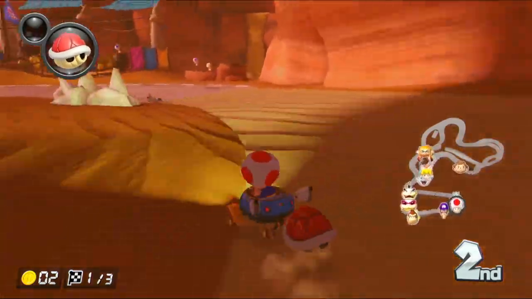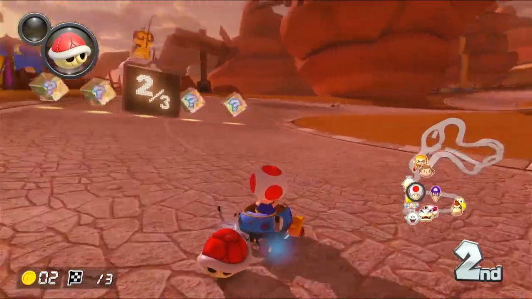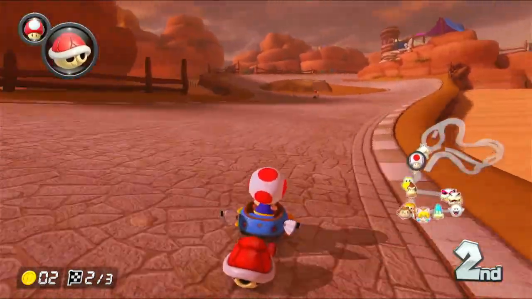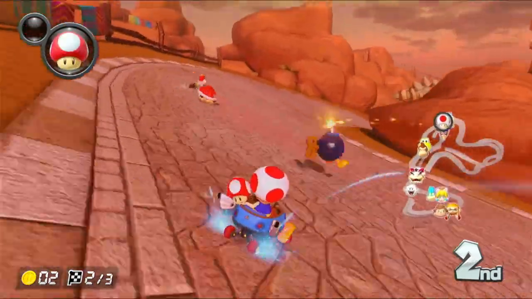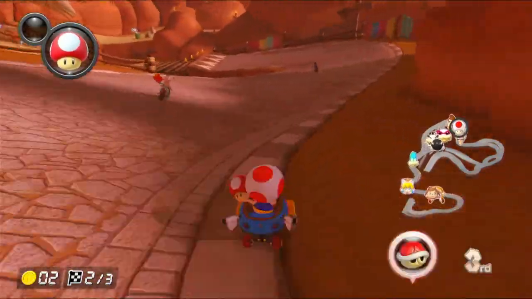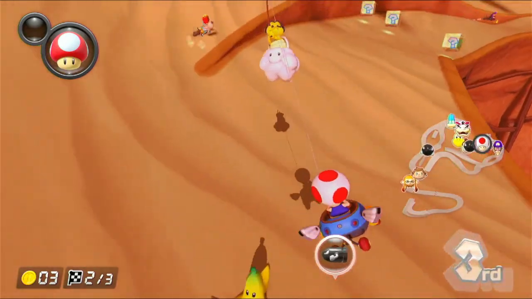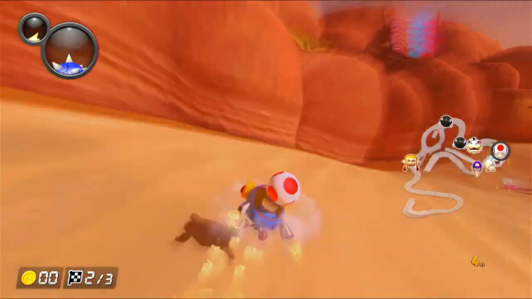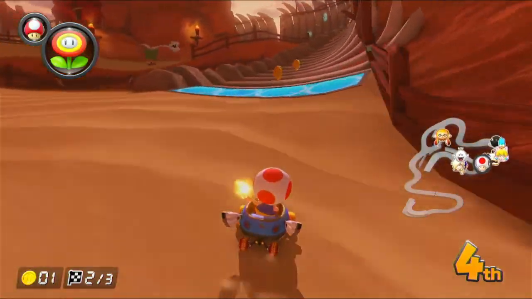Good. Oh my goodness, sand. I got sand in my tire. Is that a boombox? That's impressive. Let's get rid of that. I didn't get rid of that. That's not the way I wanted to drift. That's rude. Oh my goodness. I got spawned in on a banana peel. So rude.